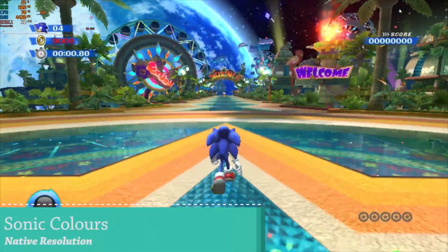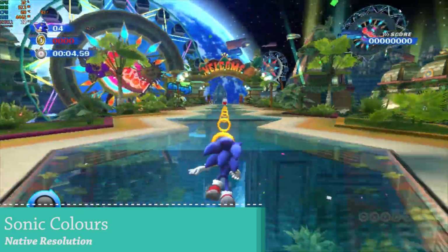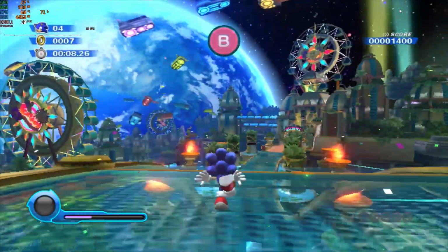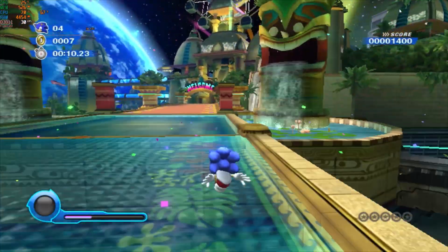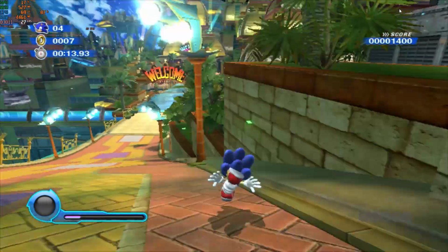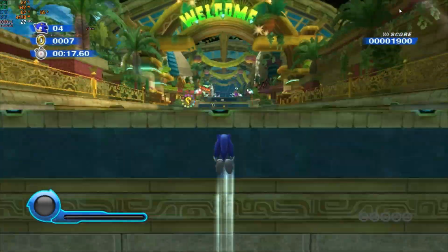And also a quick test of the Wii game Sonic Colors at native resolution. And yep, we do have an overall okay performance where it does dip down to sometimes even 24 FPS, but it stabilizes very quickly. Nevertheless, we do have an overall okay performance when it comes to Wii, and of course, depending on what kind of game you're in the end going to be playing.